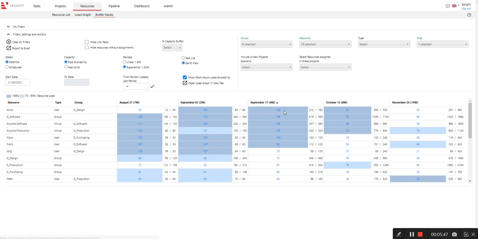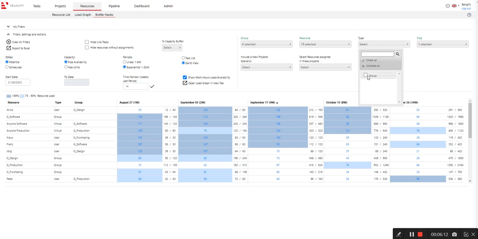So you click on it here and it will be sorted. So it turns out that Anna, a designer, is loaded to 132%, whereas the whole group of software is loaded at 109%.